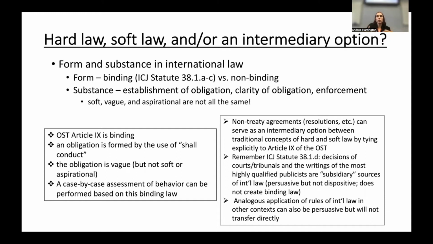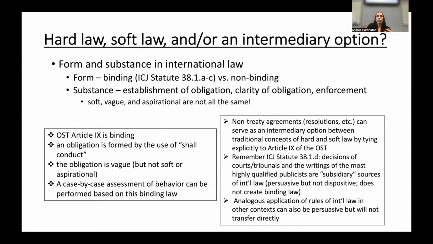Think about that principle as you're carrying out your activities. It's not a hard requirement to cooperate. By contrast, where you see the language for the due regard principle, states shall act with due regard to other states' interests in space. That's shall language. That is not aspirational, right? Guided by, that's more aspirational language. Shall act with due regard, that's not aspirational.